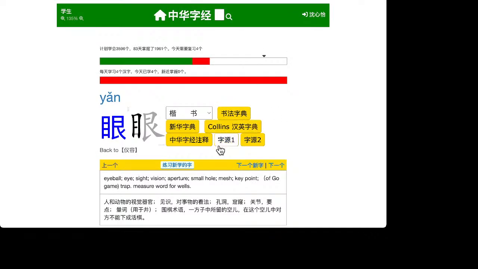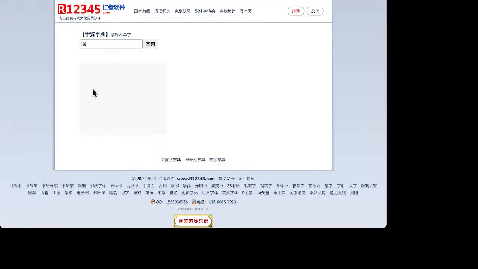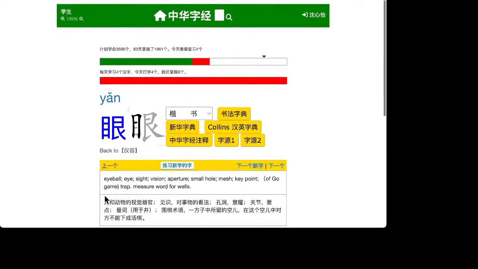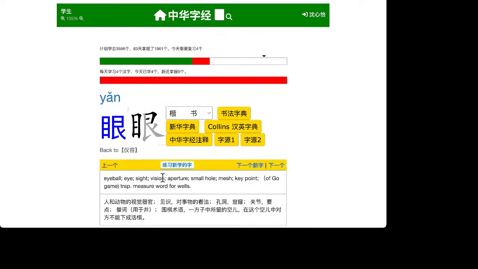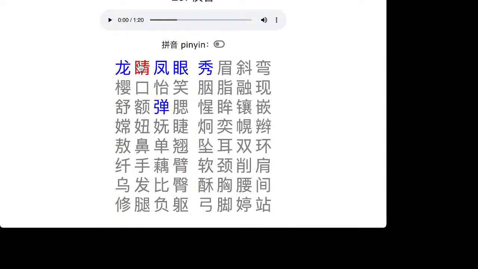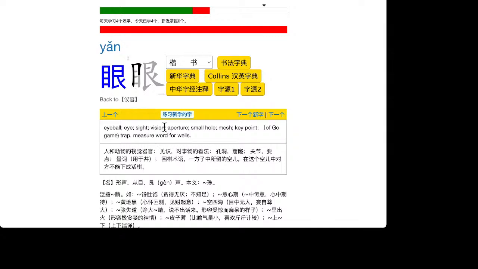Yin. This once again, you've got mu on the side. That's the eye. This is also an eye, and this is a guy who's turning around to look at something. Yin: eyeball, eye, sight, vision. But in addition to these meanings, which jing also has, that's why you get this compound word. Most commonly when we talk about eyes, we say 眼睛. So those are the meanings that they share.